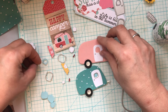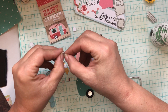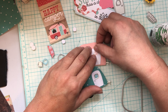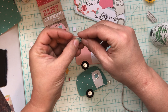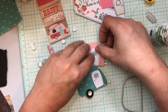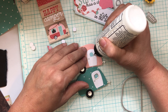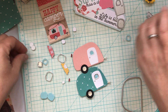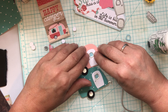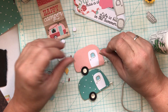Now let's do the same thing on this one. Love this pearlized paper, it's so pretty. I think I might've put the blue piece in backwards — I think that's why it didn't quite fit exactly right. I'll try to do better on this one. I think this one goes this way; I can see by the cutout. All right, we'll put the silver border. And if I had brought my tweezers in here it'd be a lot easier, but they're in the other craft room — the old craft room, down the hall. There, there's that.